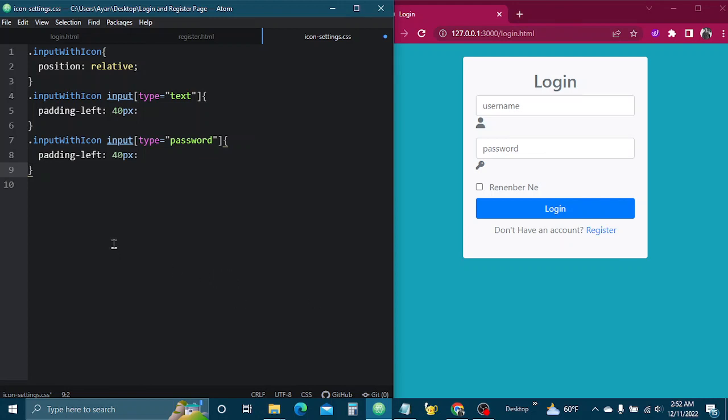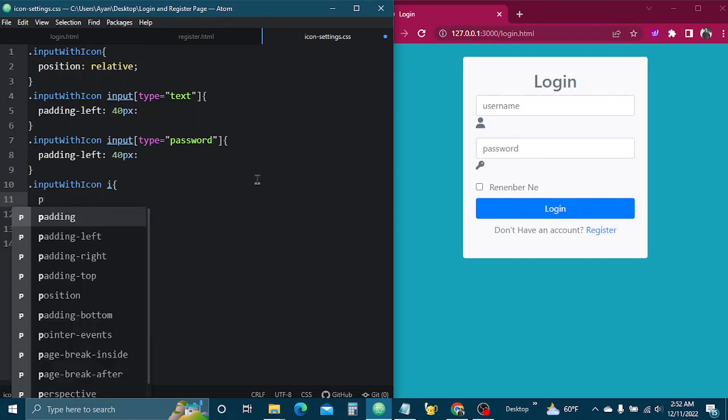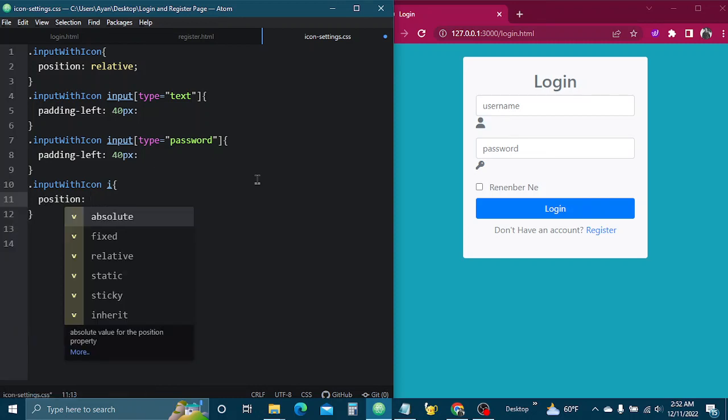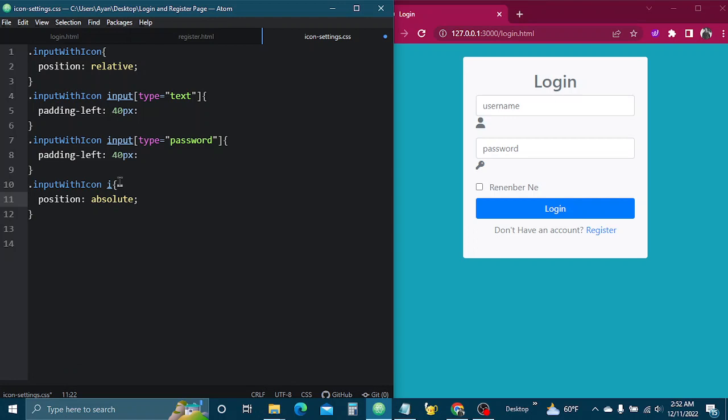Now it's time to target the icon tags. So I'll go ahead and remove this first, and inside my input-with-icon class I will target the i tag, and first I will change the position of these tags to absolute because the parent container position is relative.